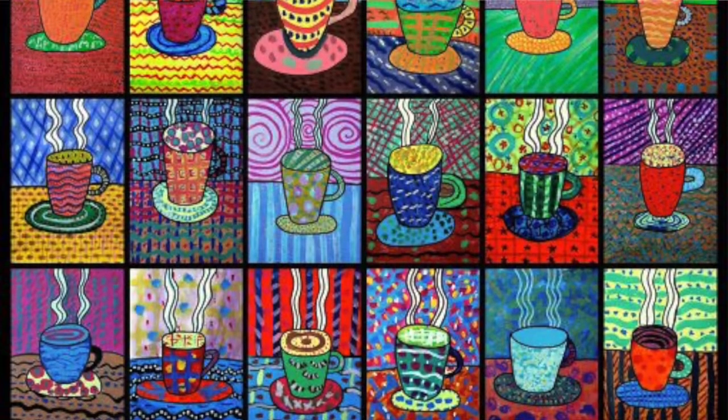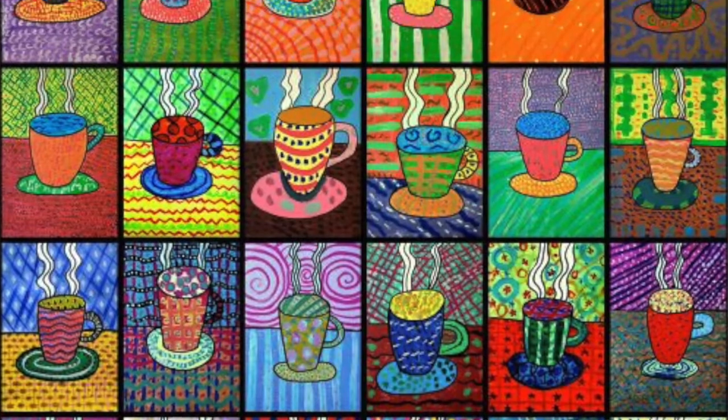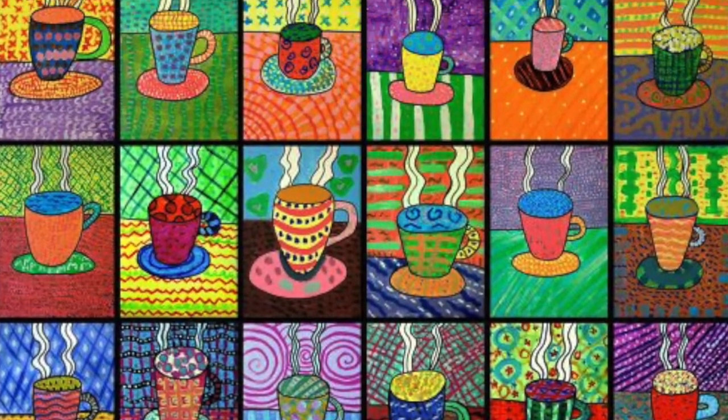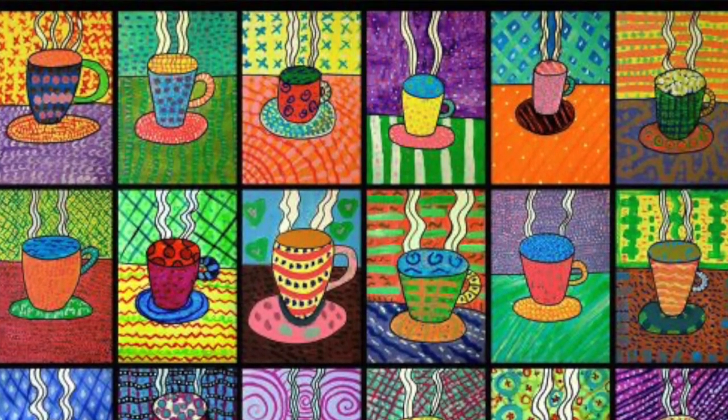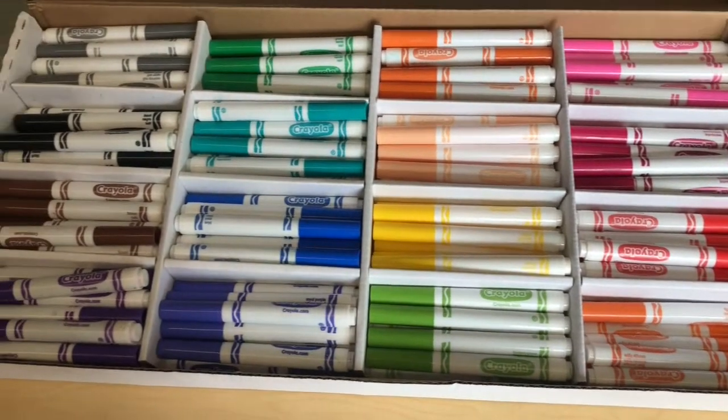I'm going to be using markers today to color in my cup. However, you can use whatever materials that you have at home or that you'd like to use. These would also be super fun to paint in as well. So here I have my colors today. You can see I have a bunch of different bright colors to choose from. So we are going to get started.